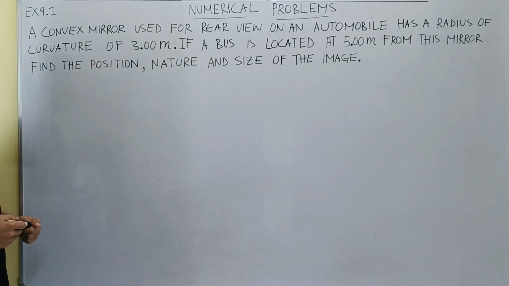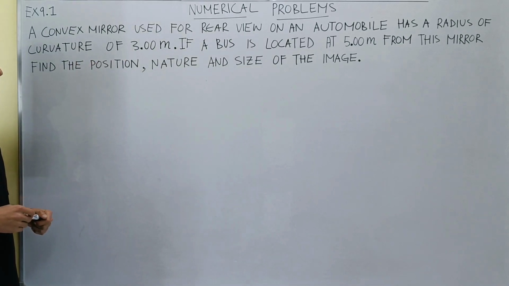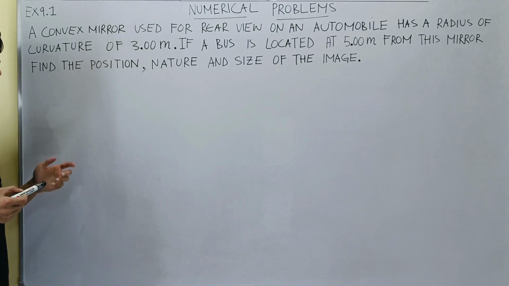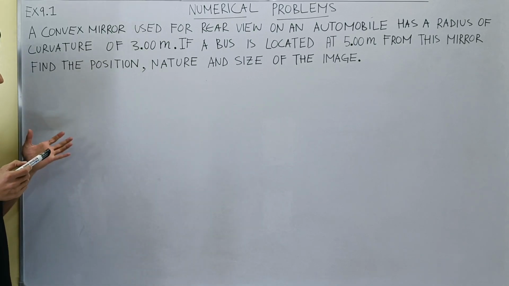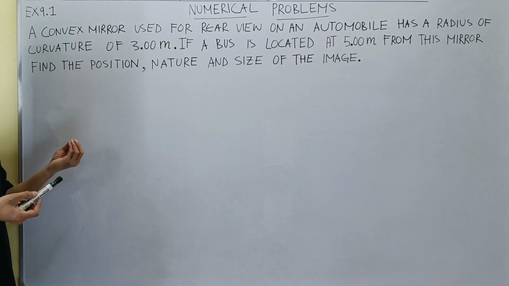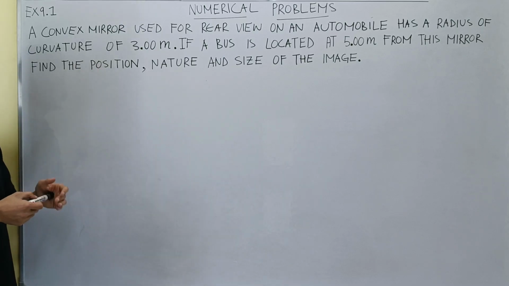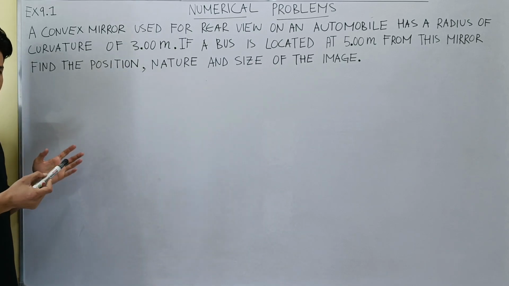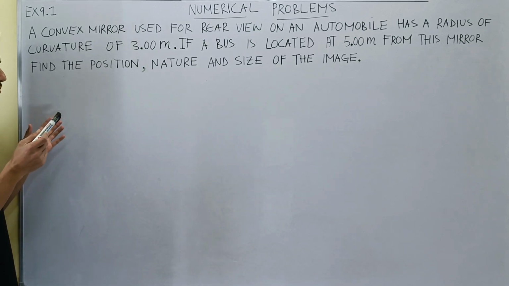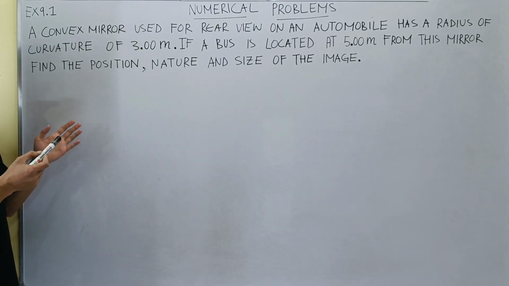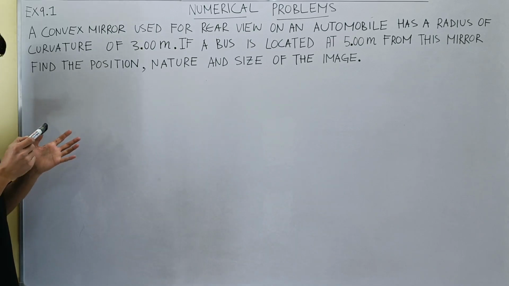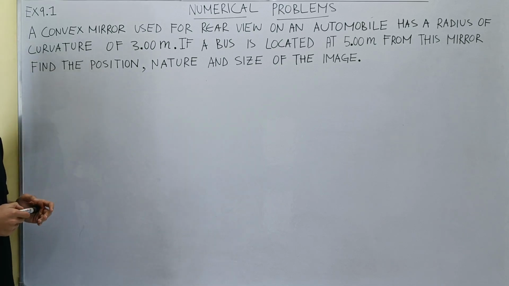Now on reading the question, the first thing that I should look is what type of mirror. Okay, these are numerical problems based on mirrors, okay? So we are doing numerical problems based on mirror because in the previous video we have learned about mirror formula, magnification. So the time has come where we have to apply those formulas that we have learned into application. So let us use the formulas that we have learned and solve this question. Okay, this is not very difficult, this is very easy. I assure you that you will be able to solve numerical problems based on mirrors easily. All you need to do is know the formula and understand the question. So that way it's very easy.